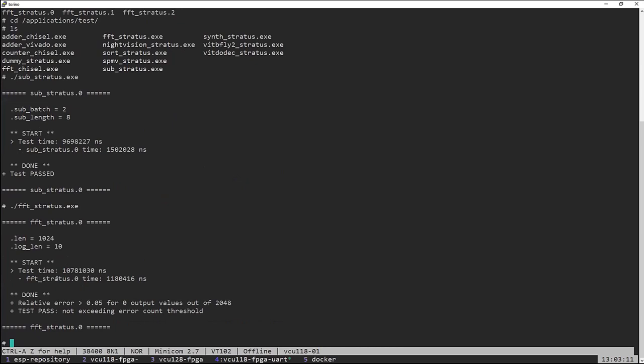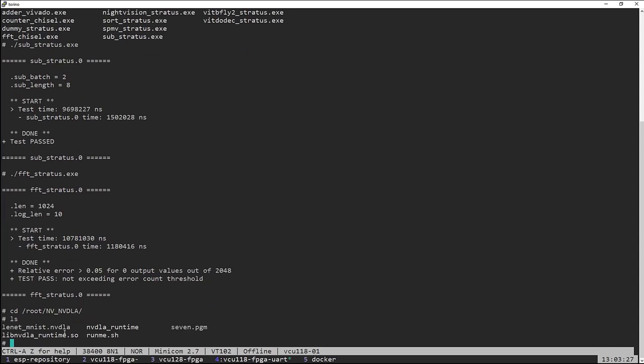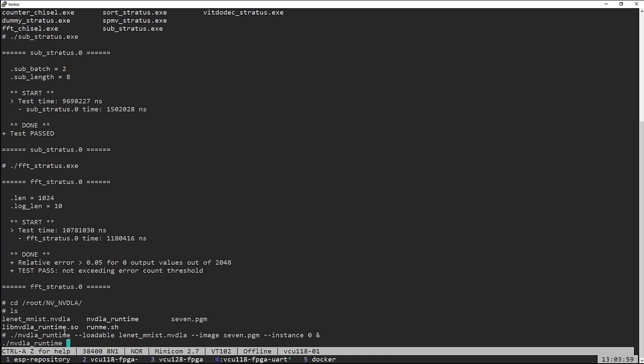In this case, in this SoC, we have also two NVDLA accelerators. For the third-party accelerators, there's a folder specific to each accelerator inside root. And here we have the NVDLA runtime. And we also automatically copy over something to test it. So this is an NVDLA loadable, which contains the network, the weights, basically the topology of the network and the weights. And we can specify an input image. And also we did patch this driver to allow running more than a single instance in parallel. So in this case, I'm just going to run two apps doing the same thing, but on different instances of NVDLA.